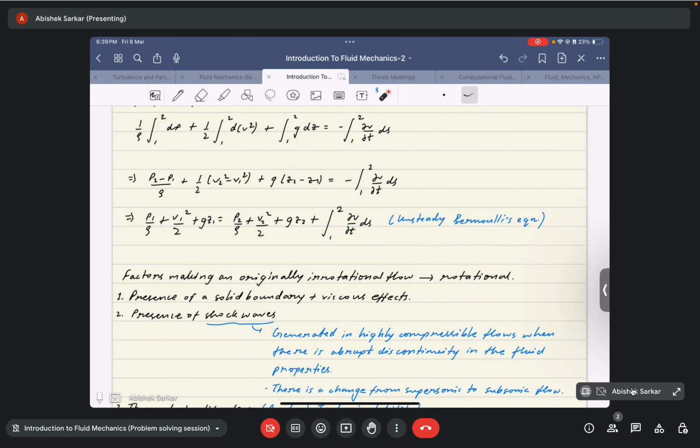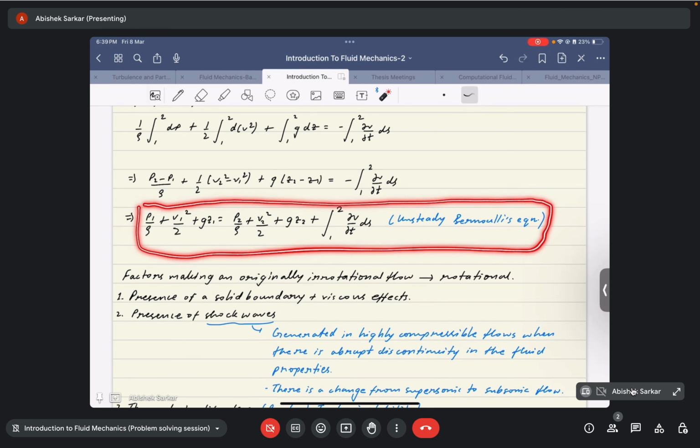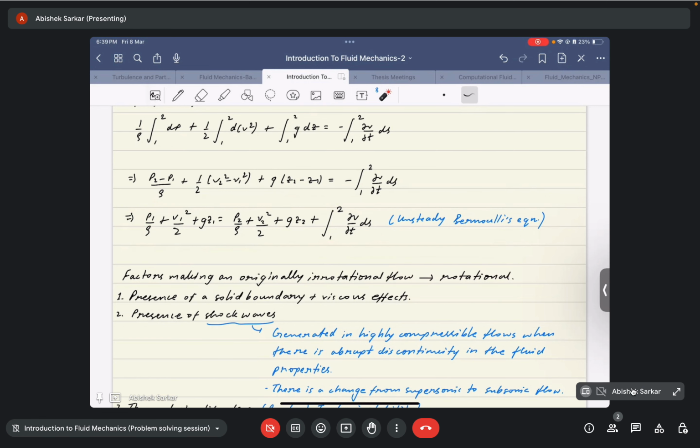So if the flow is given to be unsteady and all the other conditions, that is being inviscid, constant density, and along a streamline, are satisfied, then this form of the equation can be applied, which is popularly known as the unsteady Bernoulli's equation. Okay, and we in fact have one question regarding this form of the Bernoulli's equation. So I hope you are able to recall it. You may take a note of this equation, so that when we are going to consider that problem, you can just put in the given parameters to the equation and then derive the solution. Okay.